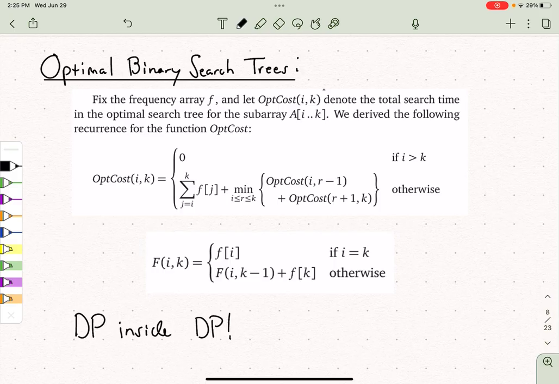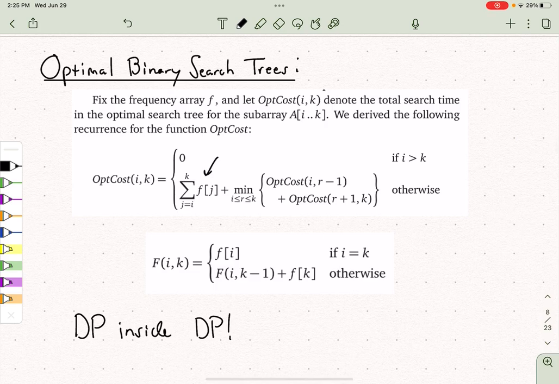And it was built off of the idea that we need to recurse on the left side and create some subtree to optimize the frequencies, and then separately do the right side, and the root is going to be accessed every single time. And so its cost is outside. So the goal here is to decide on the optimal root.